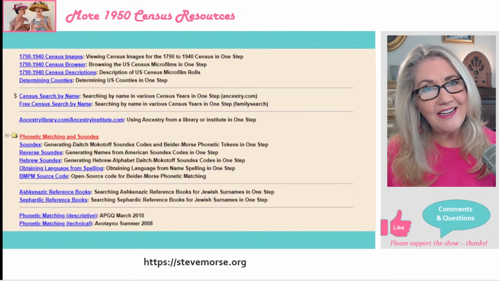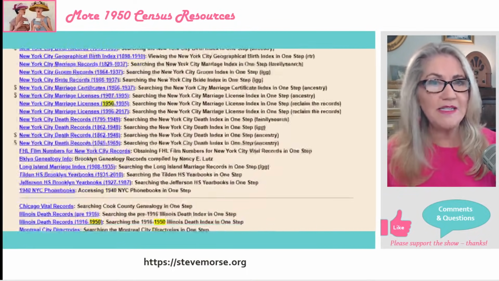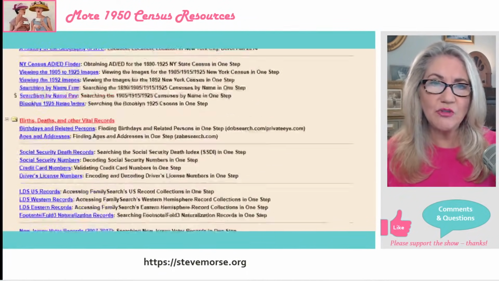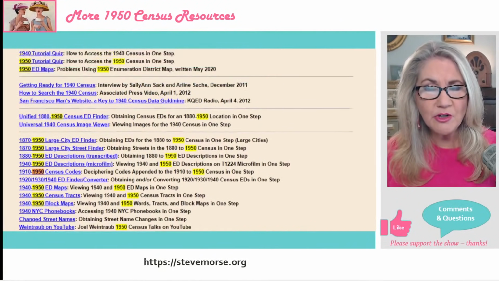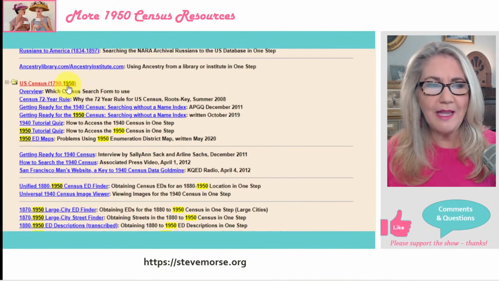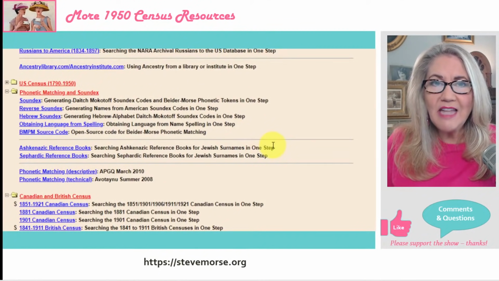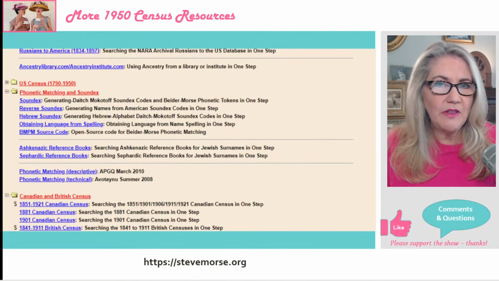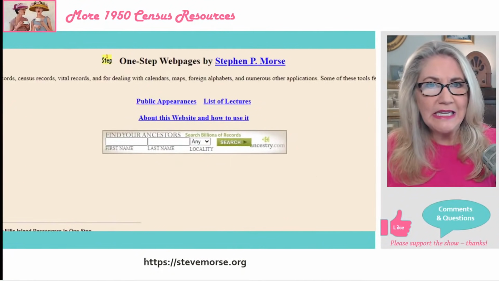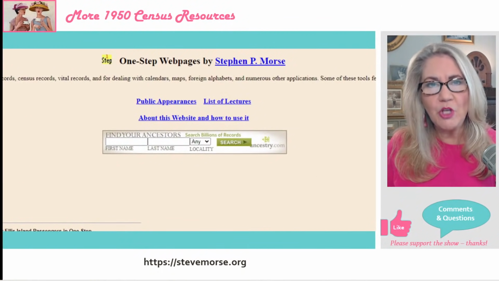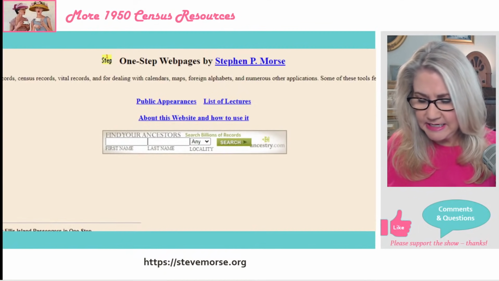Read that. It's really helpful because if you run into some snags as you're doing your preliminary research and preparation, it will probably help explain what challenges you're running into. It depends on the geographic area, whether it was an urban city or agricultural, whatever, you might have different issues finding ED maps.